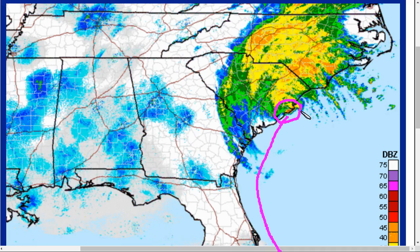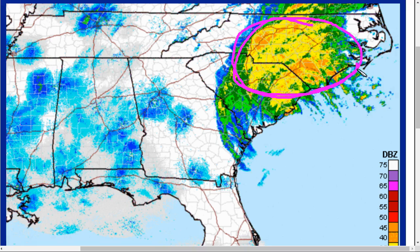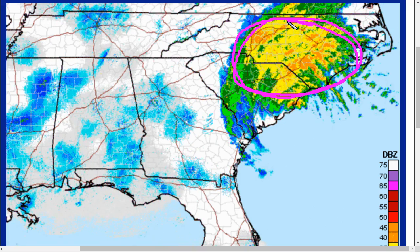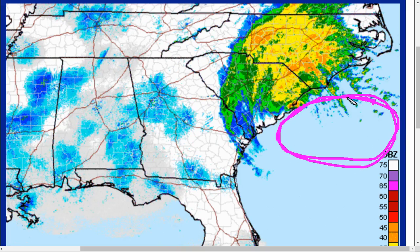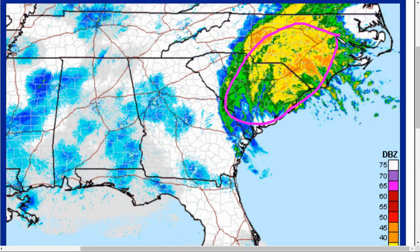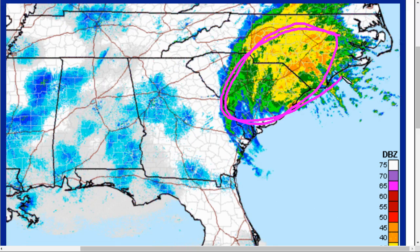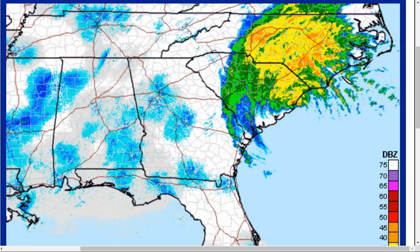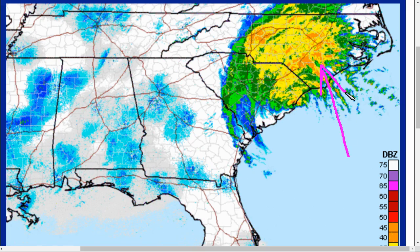But that is not really the point anymore with this system, as the main impacts of the storm continue to be widespread to the north and northwest of the center, with very little now going on offshore — which is what typically happens as these systems come up the coast. The inland side in the northwest quadrant becomes the worst part, and we currently are still dealing with life-threatening hazards, primarily from flooding. The storm surge inundation on the coast is still a big deal.